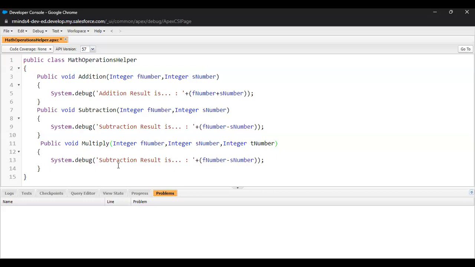So I'm going to perform the multiplication operation on these three numbers.